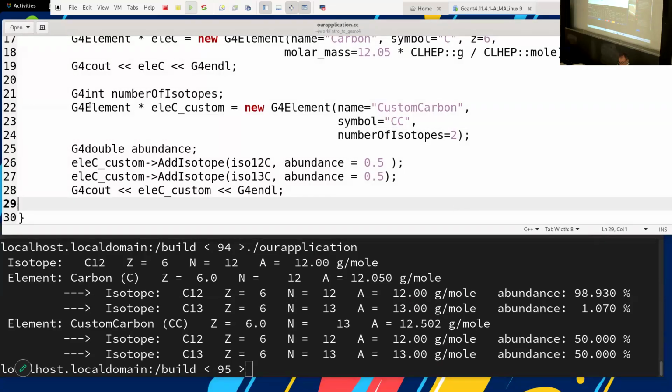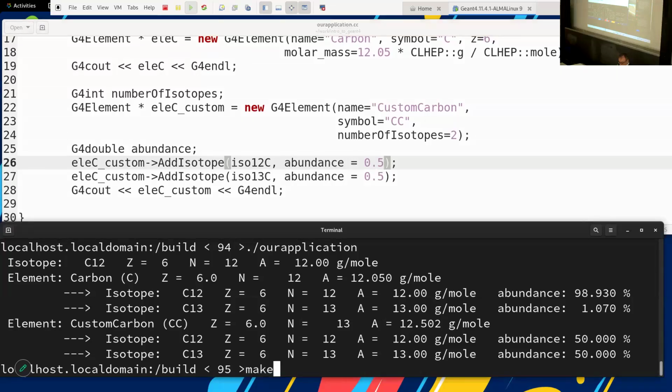When creating a custom element, we have to provide the name, the symbol, and the number of isotopes that we are going to add. In this case, we are going to define our custom carbon element by adding 2 isotopes that we just defined before. And we will add them by using the method add isotope with arguments, the variable pointing to the isotope and the abundance, for example, 0.5 each.